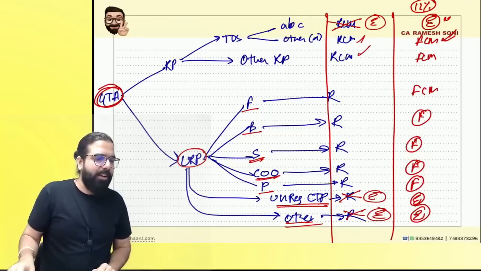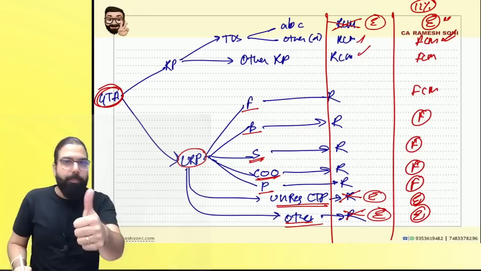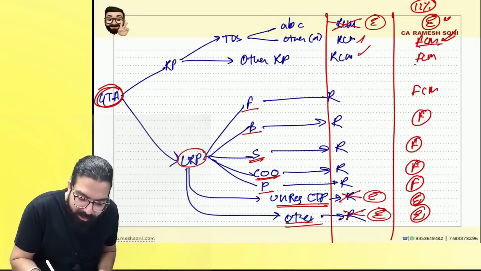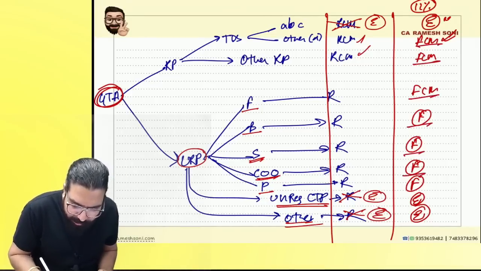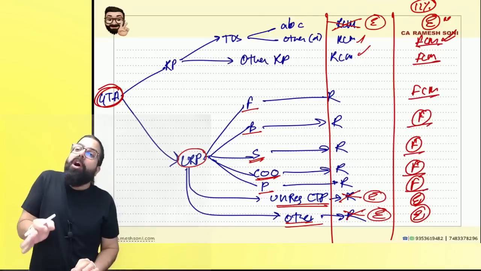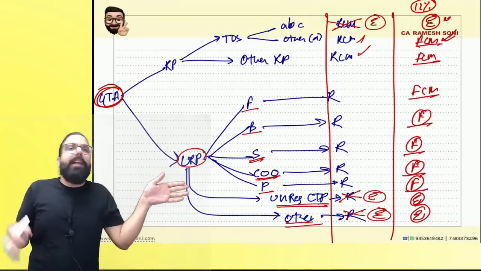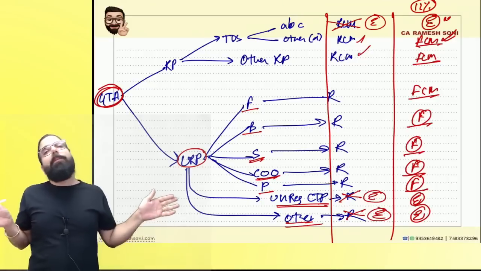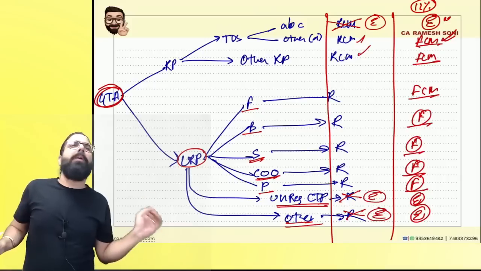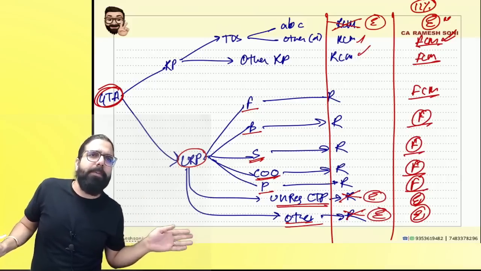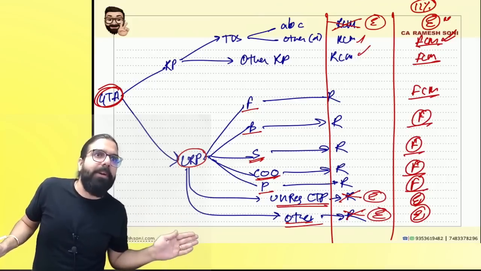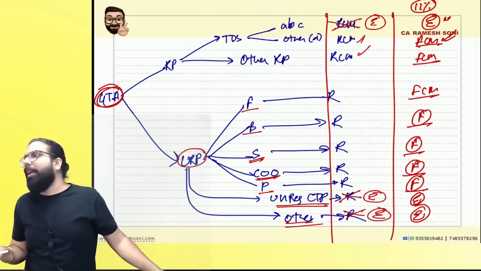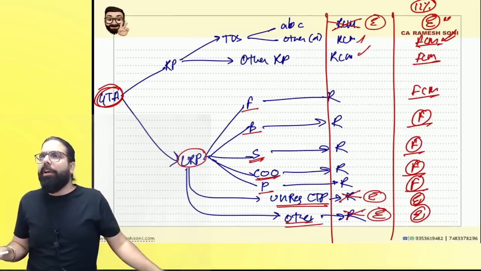Is the GTA discussion clear to all of you? Can we go ahead, everyone? People watching at home, give me a heads up. Are we all 100% clear? So 12% forward charge can be how much, everyone? 12%, and if I charge you 12%, I'll get ITC. If I charge you 5%, that much ITC I'll not get. In reverse charge, if I charge you 5%, and in forward charge also if I charge you 5%, correct? That much ITC I will not get. Can I go ahead, everyone? Are we all 100% clear?